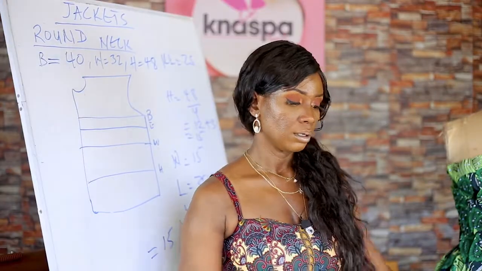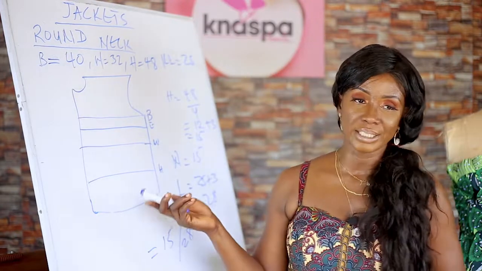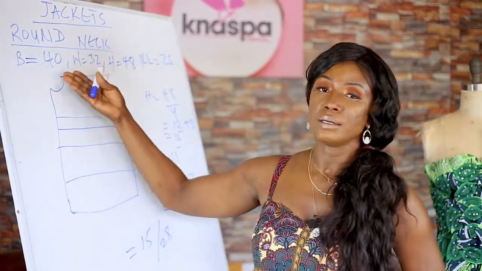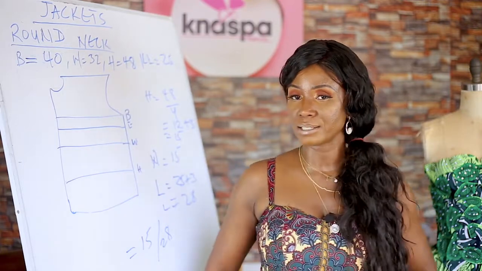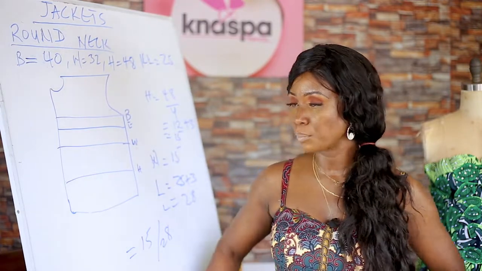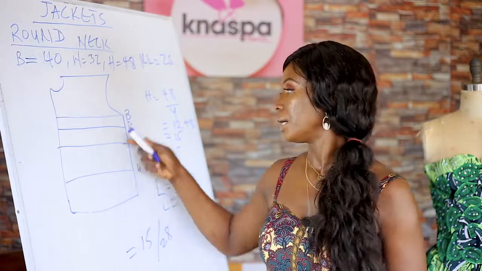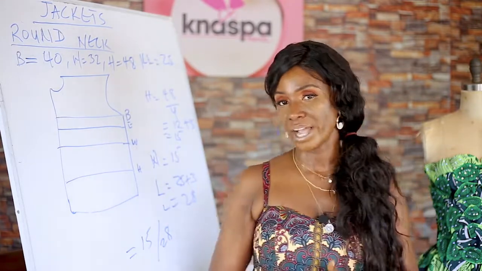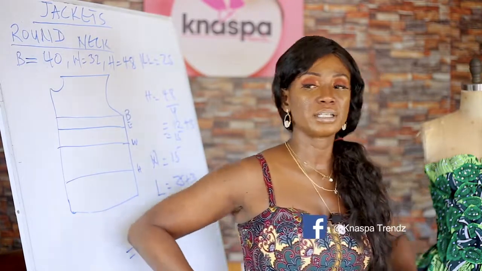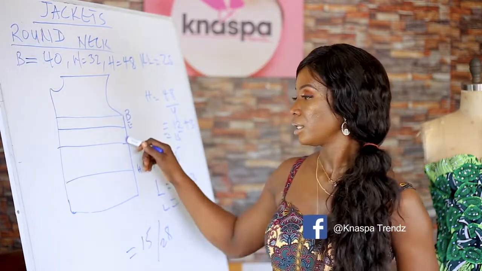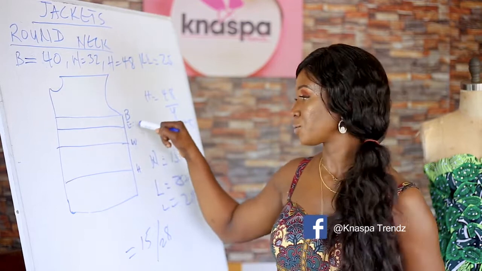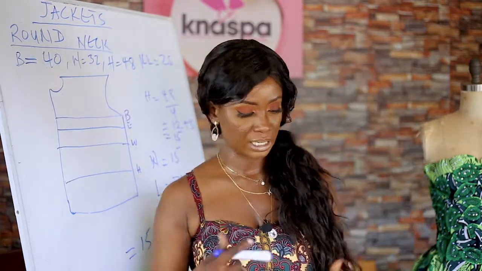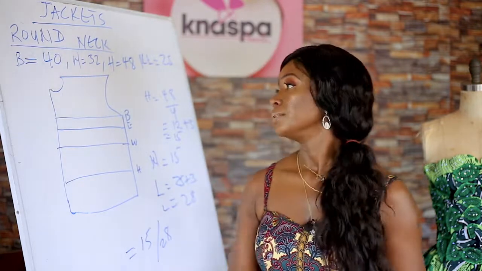In summary, when you want to cut your round neck jacket, just consider the length and the 360s you find. If it's passing through, reaching your hip, always include the hip and take the biggest 360, divide by 4 to cut how wide. If it's not reaching where the hip is and it's only reaching where the waist is, then you just consider the biggest 360 with the bust. Use the bust measurement to divide by 4 and cut the front and the back.